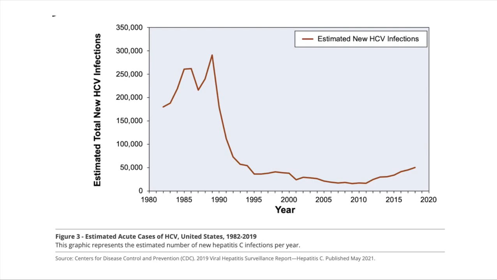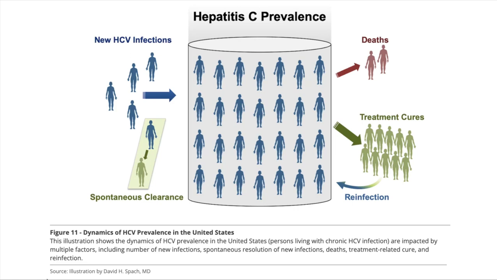Rates have gone down. The birth cohort of the baby boom was a high-risk group for that surge you see right there. Here's what can happen with Hep C, depending on the color of your avatar. If you get a new Hep C infection, you are eligible to enter into the mother computer from Tron. I don't know if any of you saw that. It's a spinning thing with a face and talks from the 80s. So anyhow, you can enter that, and that is a new person with a Hep C infection.